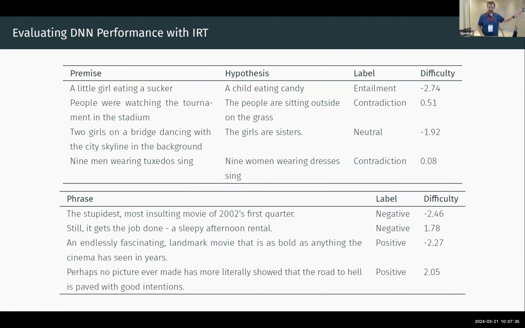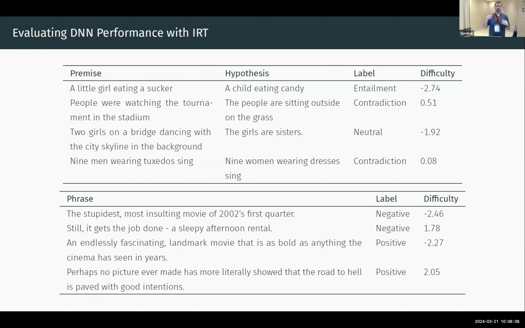So we saw these examples before, right? We knew that certain questions were easier than others, but now we've collected, in this case, actual human data. We went to Mechanical Turk and had, I believe, 1,000 annotators label each of these items, and then used those responses against the gold standard from the original SNLI dataset or SSTB, the Stanford Sentiment Treebank. We could fit these parameters. So now we know for that entailment example that we thought was pretty easy from that early motivation slide, the difficulty is actually very low.